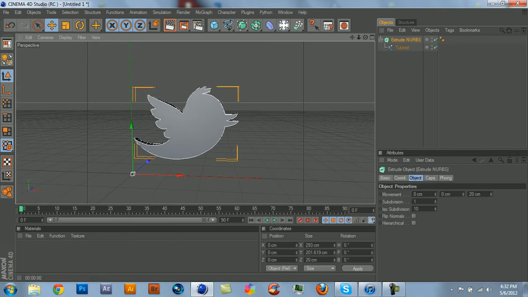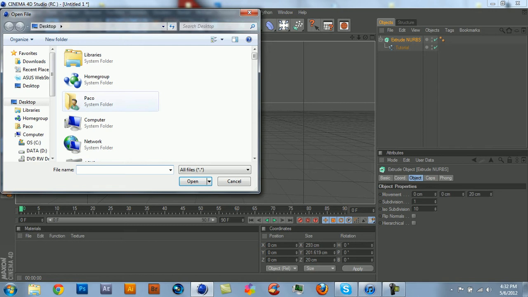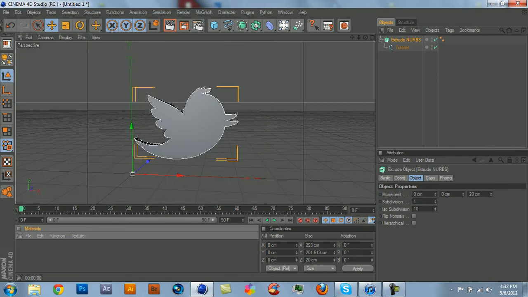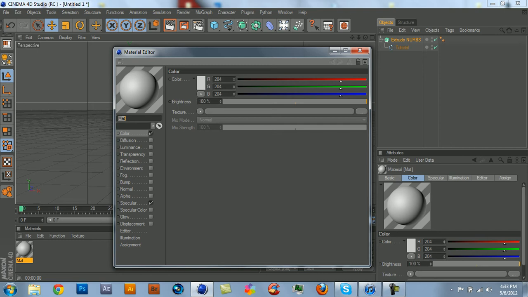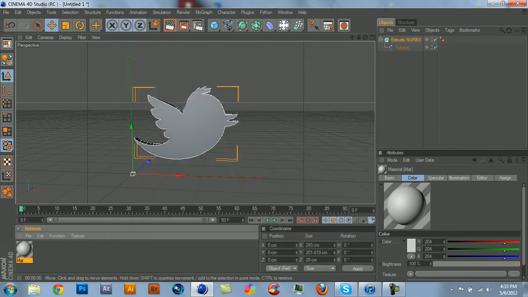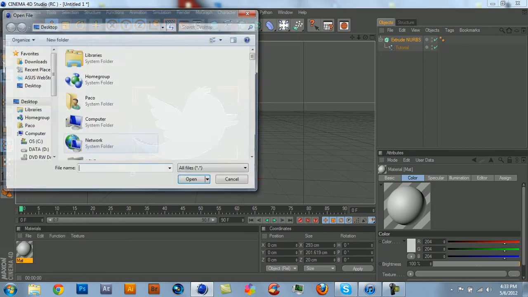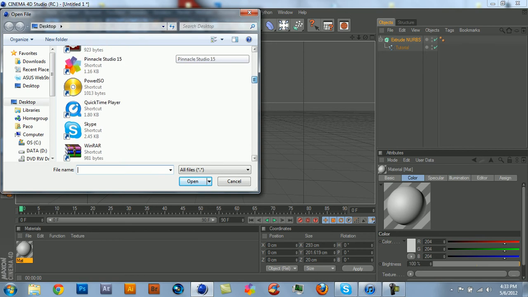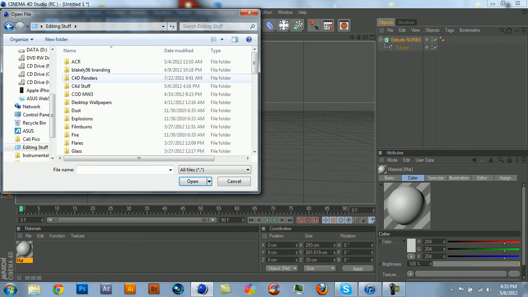And if you want to add color, which everyone likes to add to things to make them look professional, you want to go ahead and add your material and click it right there. But I already have some materials preset, so I'm going to load my materials. You guys probably have it or you don't, but I have my own materials preset that I like to use. I'm going to go to my preset right now. You guys don't have to do this.